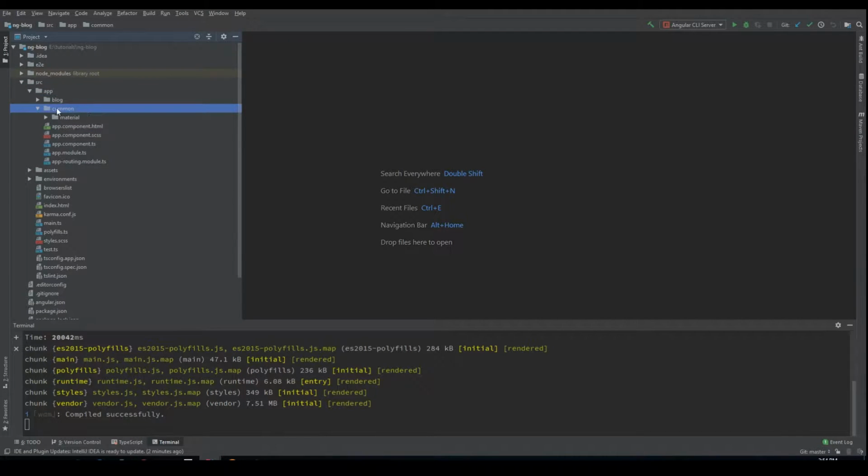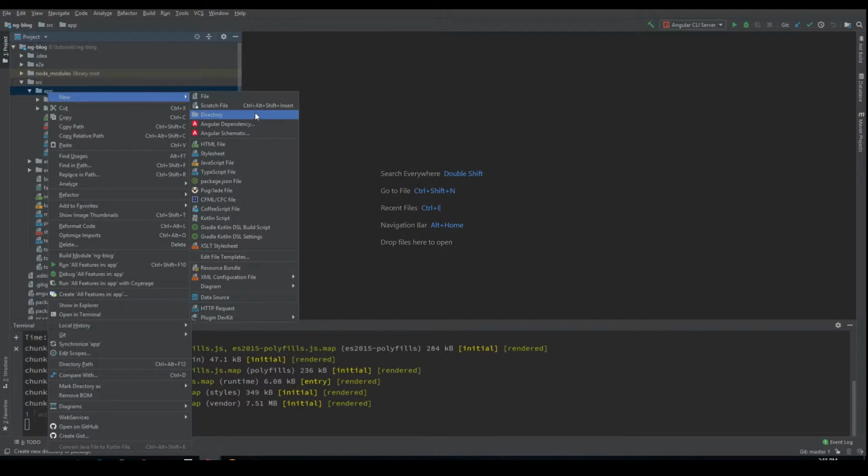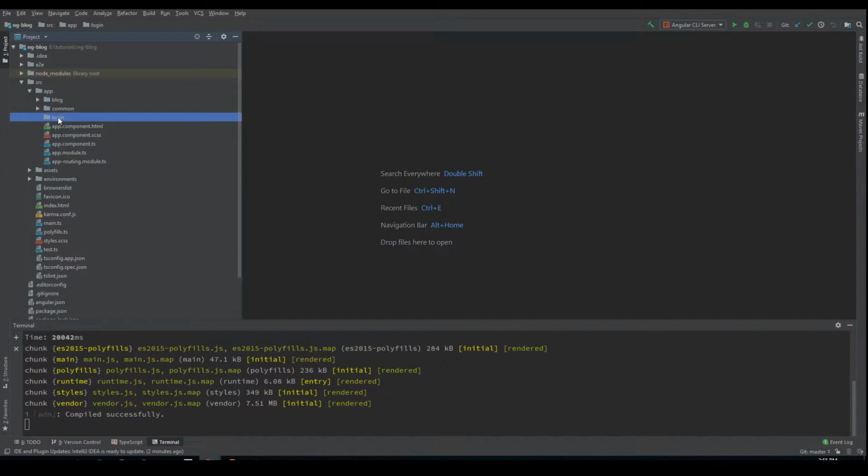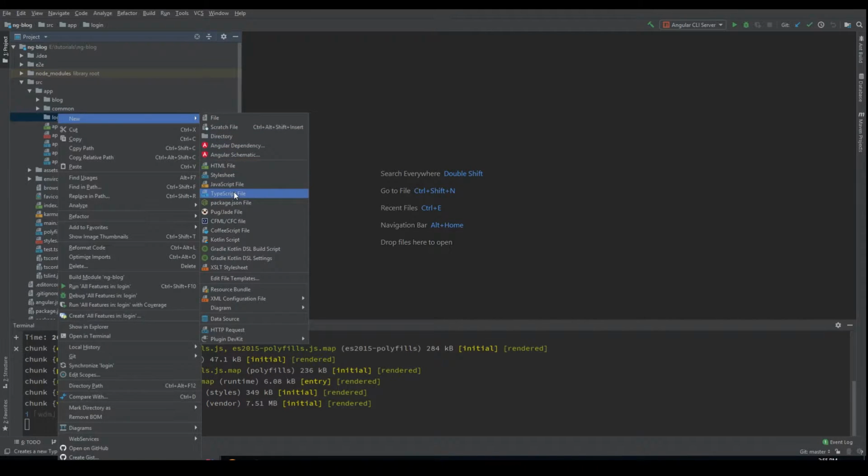Now, as I already said, let's start with building a login page. In order to do this, let's see where would be the best place for it. I think we can just make a new module, call it login module, and of course a new folder is needed.